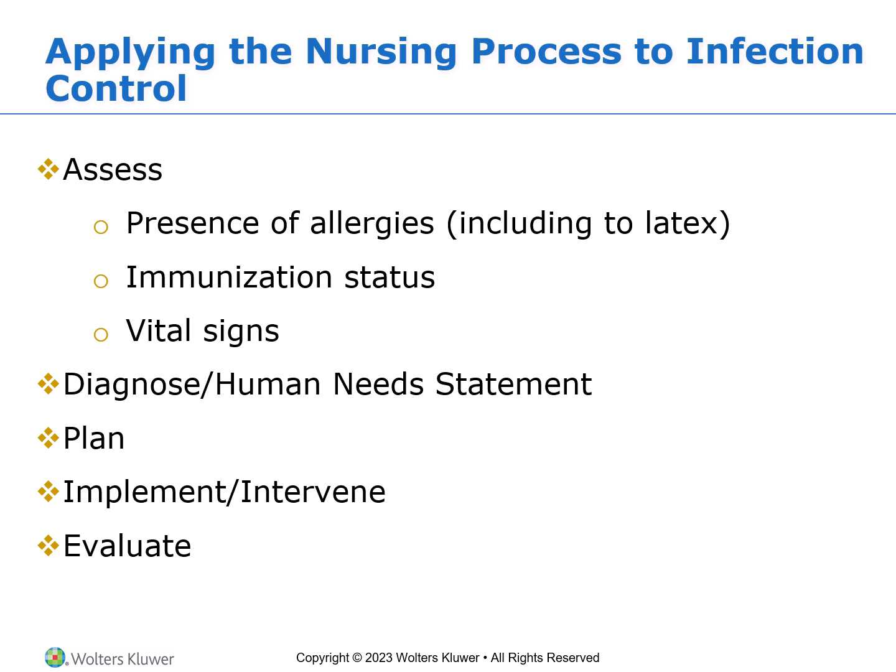The next one is diagnose, or sometimes this is referred to as human needs statement. Once we've taken a look at what the problem truly is, then we figure out what the person really needs. Then we make a plan. How are we going to meet their needs? And then we implement the plan. That one's the easiest because we're actually just doing the nursing things. And then we evaluate. Did that plan work really well? Is there anything that I would do differently next time? And did it help my patient?